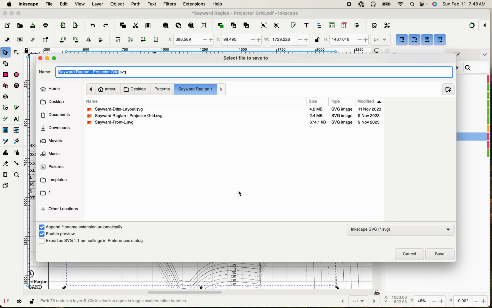That way, if you ever mess anything up and somehow you can't undo it, you can always open up the original file. You haven't manipulated the original file that you downloaded from where you purchased it, and you can always start from scratch and go right back to that original file to start over if you need to. Or grab the item that you messed up, copy it, and paste it into your file. This just saves you from overwriting a file and messing up the original.